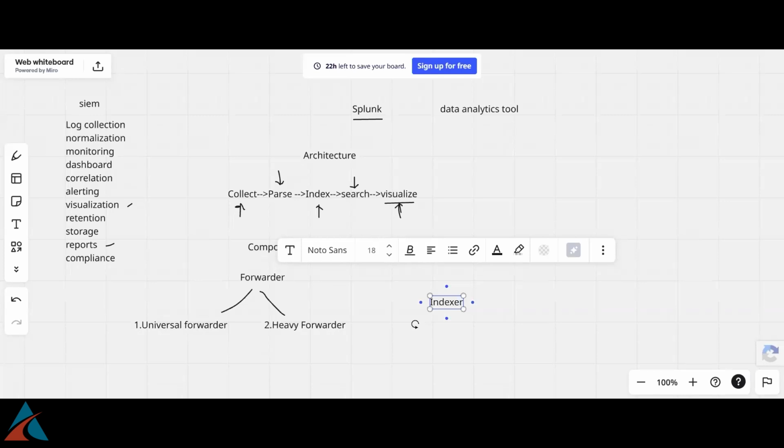Universal forwarder. Yes. Parse is like processing. I've added parse because of heavy forwarder. Remember that thing. Or else I would have directly mentioned collect and then index in that architecture. So it will receive logs from universal or heavy forwarder, whatever it is, and it is going to store it.